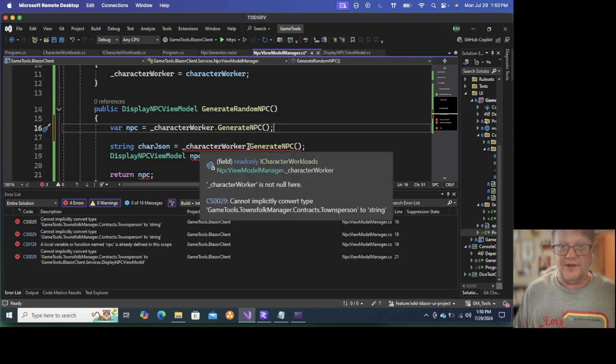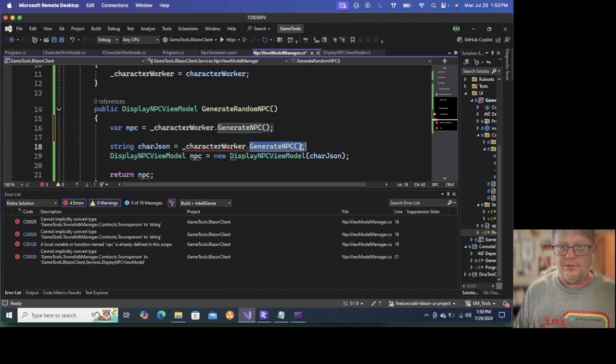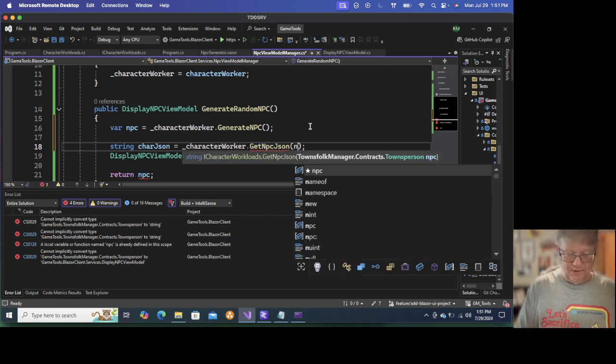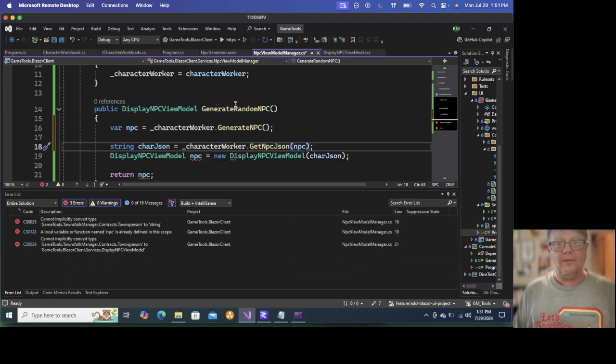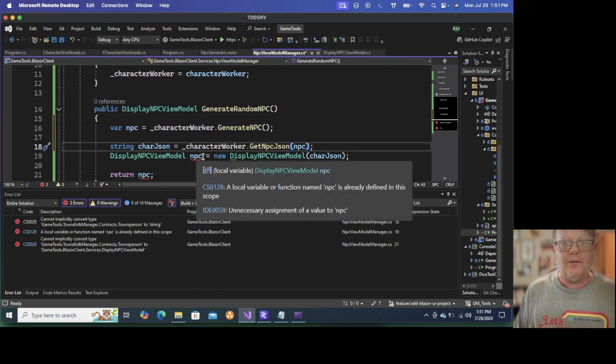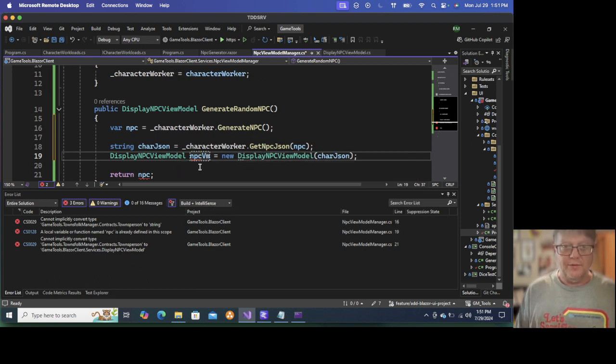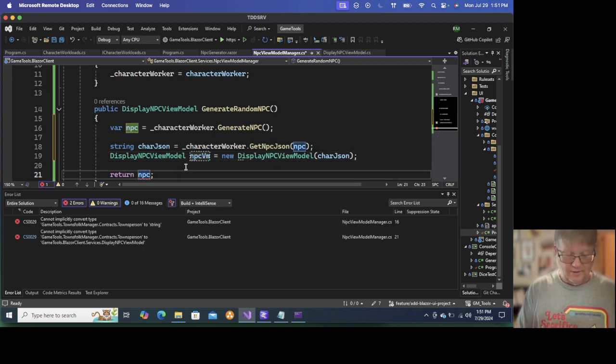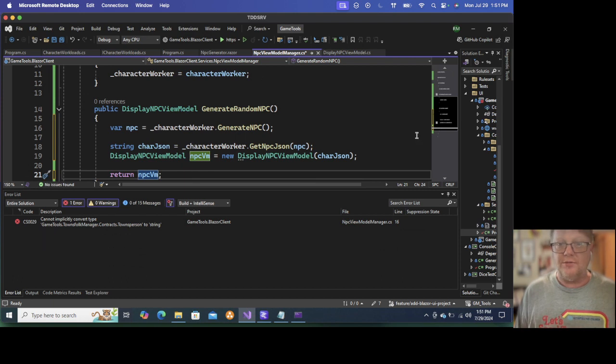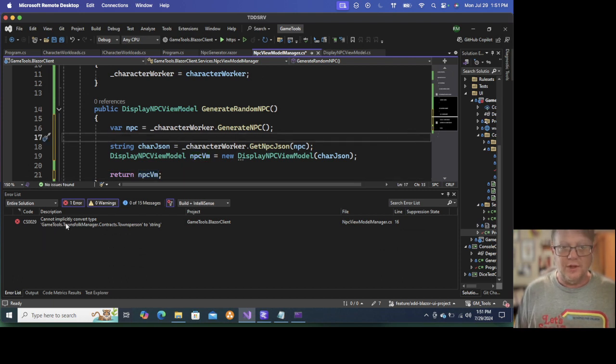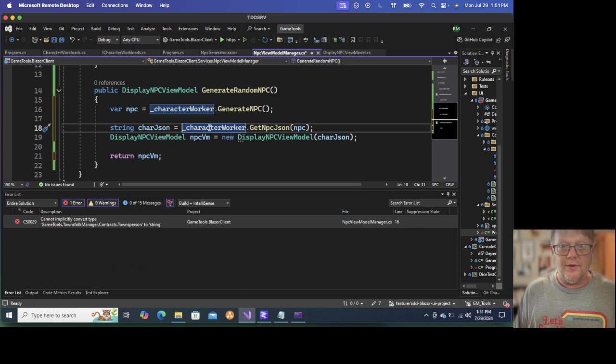Instead of GenerateNPC, we are going to get NPC JSON, NPC, VM for view model, VM for view model, and here we are, CharacterJSON.GenerateNPC. Can we build?